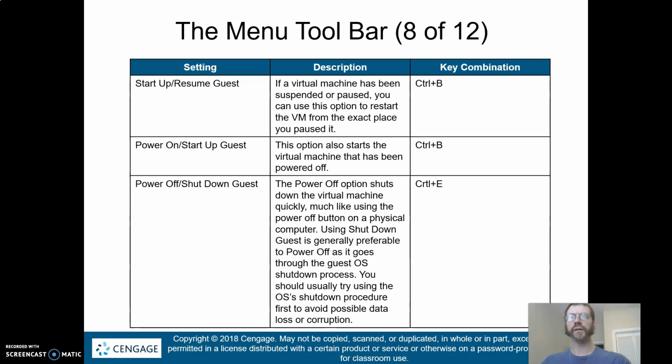So you've got options in your menu toolbar. You can start things up, you can power them on, you can power them off. You can do these things from the menu bar. But you should only do these things from the menu bar if you've already failed to do them from inside the guest OS. Really and truly, you should manage the guest operating systems internally. Let them shut themselves down. Let them reboot themselves. And use this only as a method of last resort.